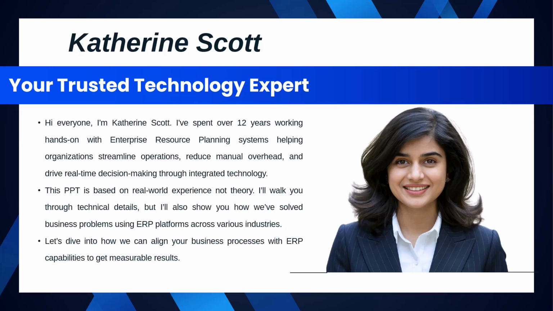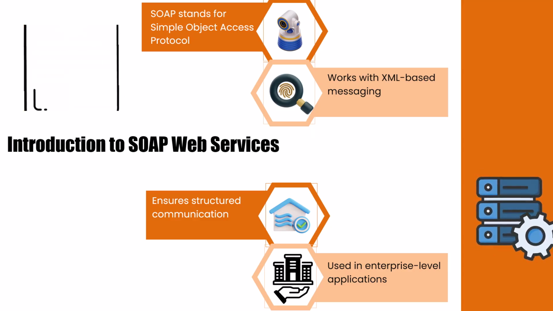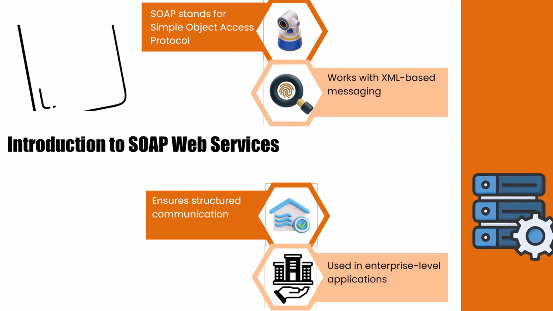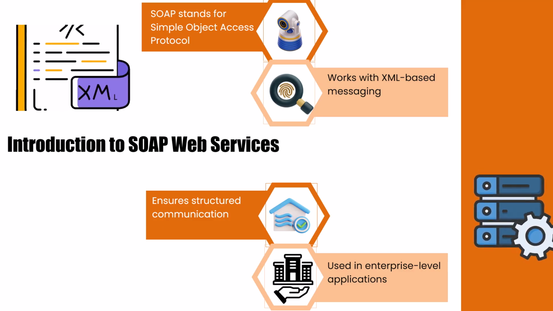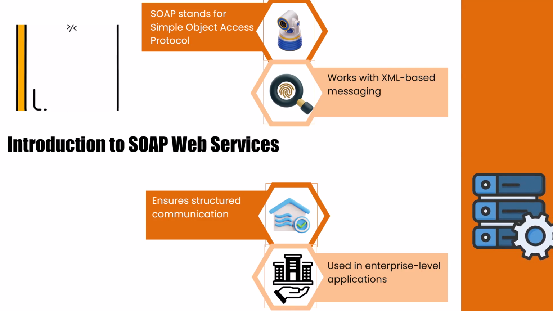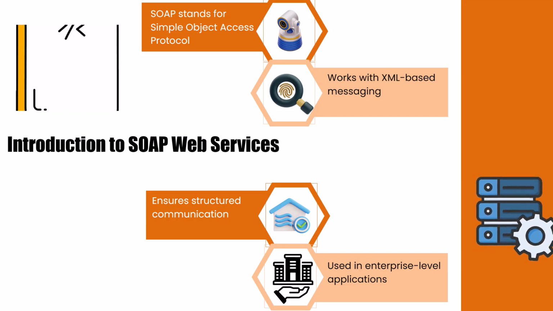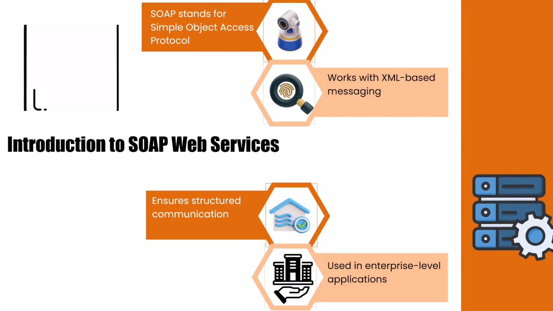Let's dive into the technical magic behind it because when you understand how it works, you'll see exactly why it's a game changer. Let's talk SOAP, no, not the detergent, but Simple Object Access Protocol. This protocol uses XML for messaging, bringing order to web communication. It's structured, reliable, and the go-to choice for enterprises. Think of it as a formal business meeting for APIs. Everyone follows strict rules, no casual chats.